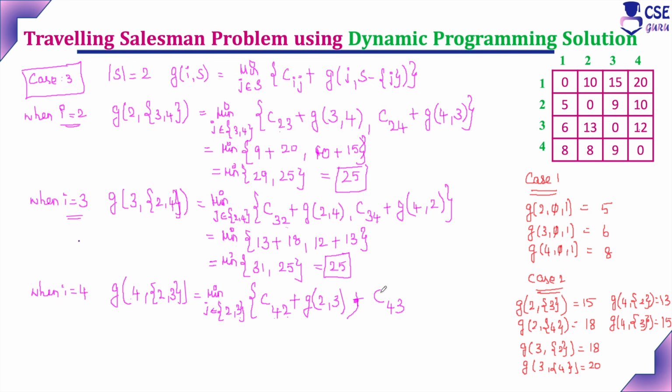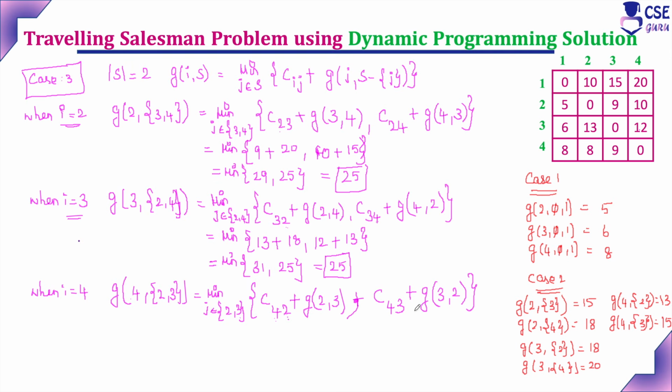3. Choice is 3. Here, the function, if you are considering, after visiting 3, what is the choice? That is 2. That is the remaining city. Okay. This is the current city you are visiting. Next, you are going to visit the second city. And after visiting the second city, what is the remaining city?